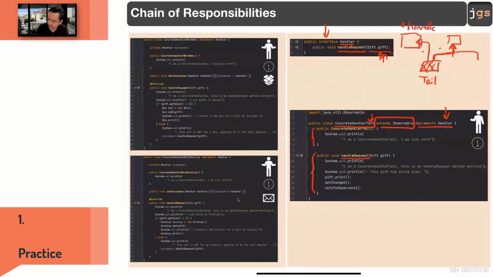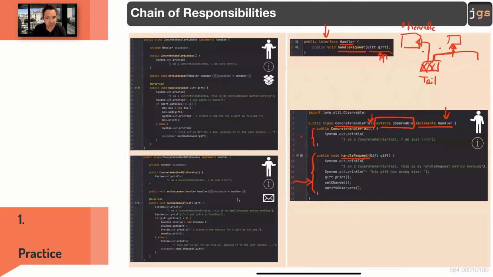This one is part of the pattern. The constructor is just object-oriented programming. The constructor is something that you put in every single class. Nothing special for the constructor, nothing special here. The special thing for the chain of responsibilities is the method handle request, the override of that method. That is special for one of the patterns.